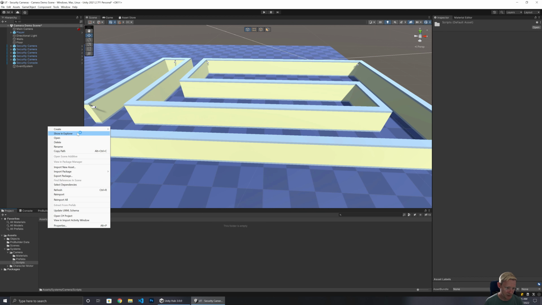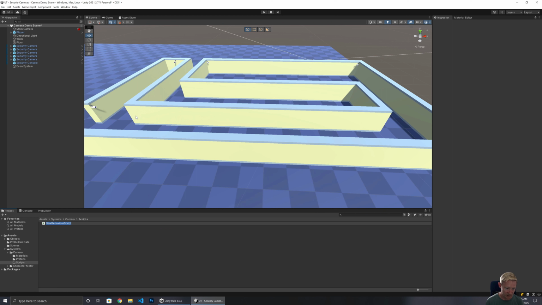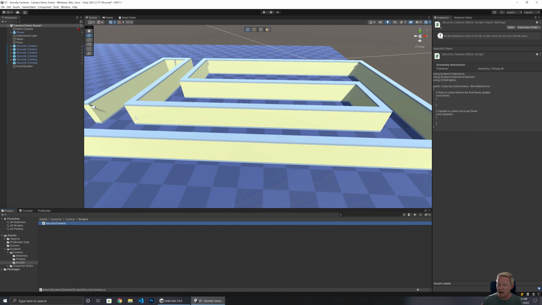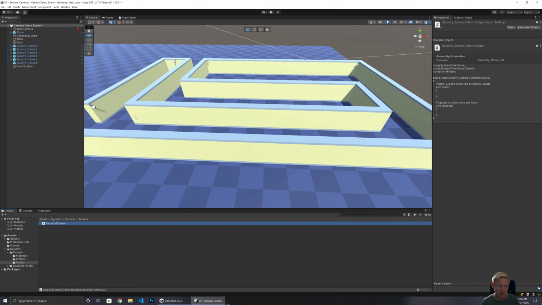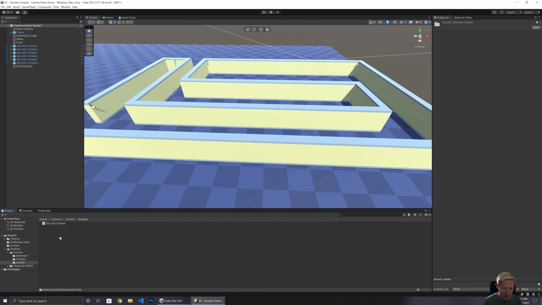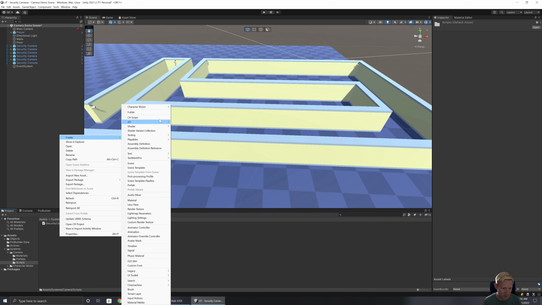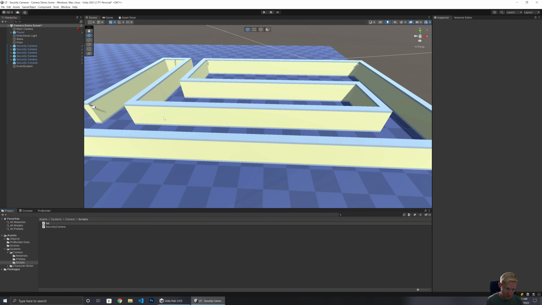So our scripts: we're going to have a security camera script. The idea is that a console is going to link to specific security cameras. It's not going to be the case that a security camera is linked to everything; it'll be specifically just particular ones it gets linked to. And then we will have a security console.